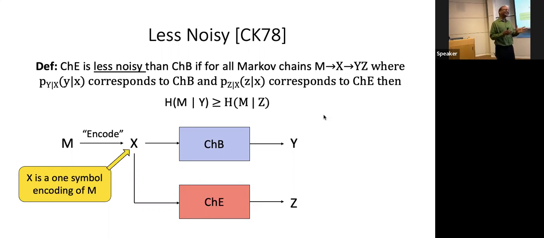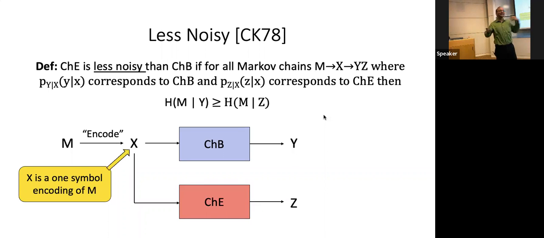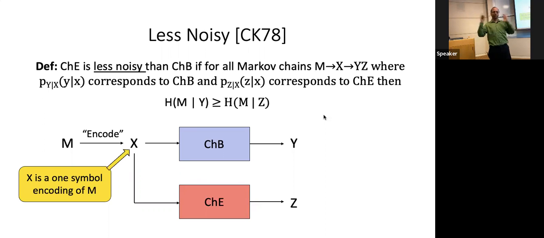In information theory there's no magic — you have to actually have capacity. If Eve's channel is less noisy than Bob's channel, how are you going to send a message so that only Bob gets it but Eve doesn't? If there's a gap, you can code to the gap: Bob will still get enough information to decode, Eve will be missing a lot, and you can use secret sharing to make sure Eve gets nothing. That's why it works in that case, and why it doesn't work when there's no gap — you can prove there's nothing else you can do. So to summarize: information theorists are plumbers and you guys are magicians.